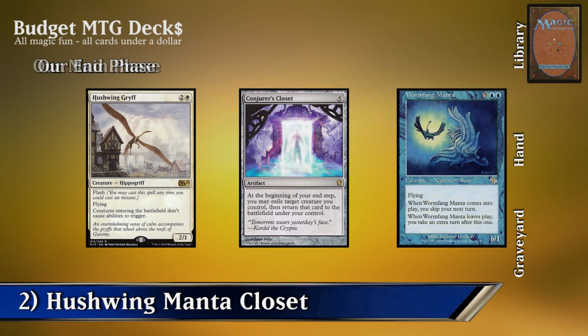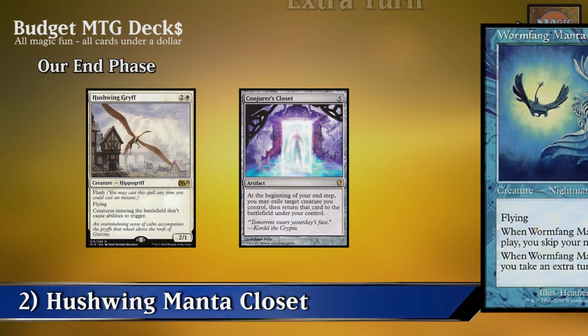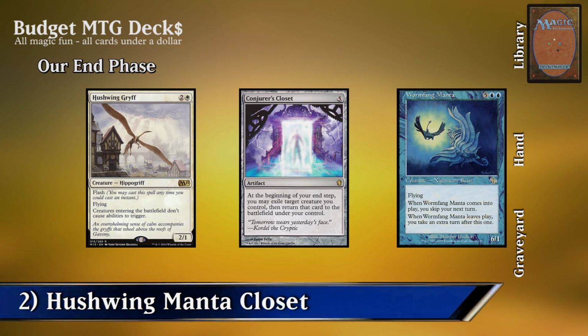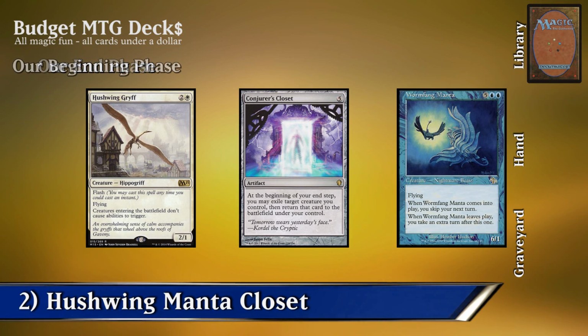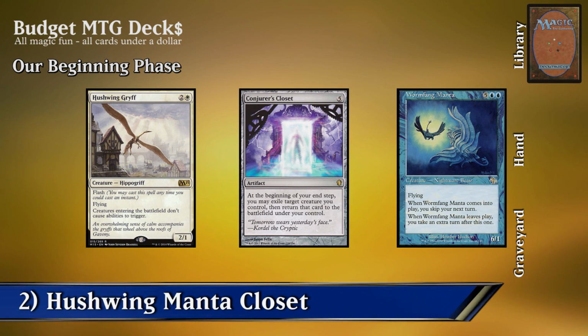Then we go to our end step, and using Conjurer's Closet, we exile Wurmfang Manta and return it to the battlefield. As Wurmfang Manta leaves the battlefield, we get an extra turn after this one, and when it enters, its first ability once again does not trigger. Now, we can pass our turn and start our next extra turn. Here we'll repeat the process and gain an extra turn after every turn.